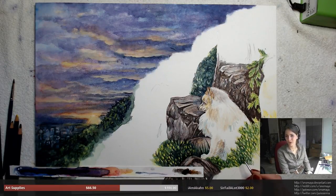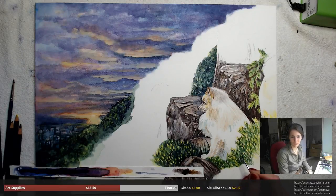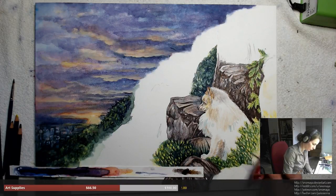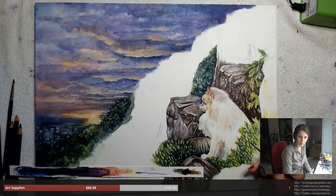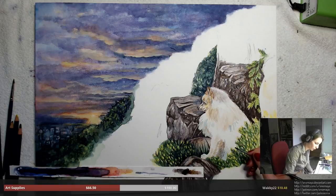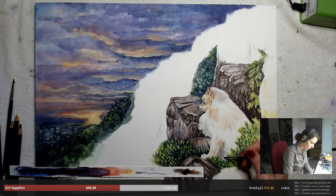Wacky22, how are you? I am fine. I am working on this request painting from Crisco the Great, who sent me this awesome reference picture of his dog Roni guarding Youth Hill in Bulgaria.